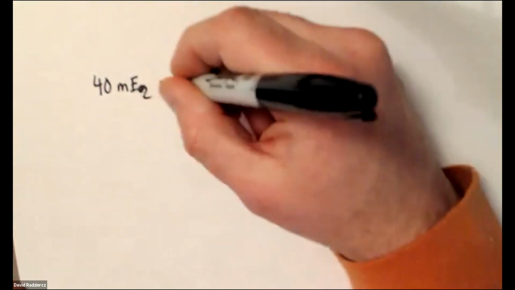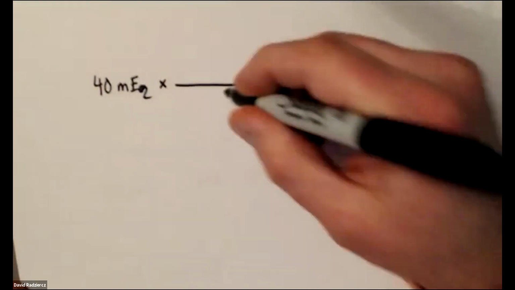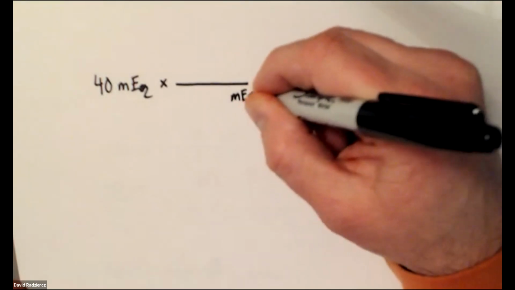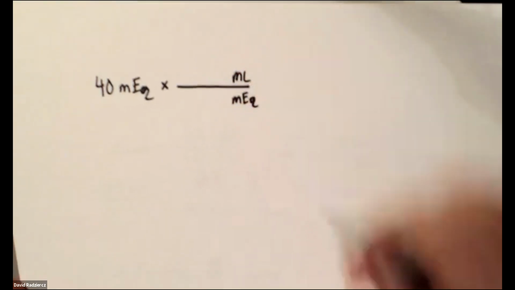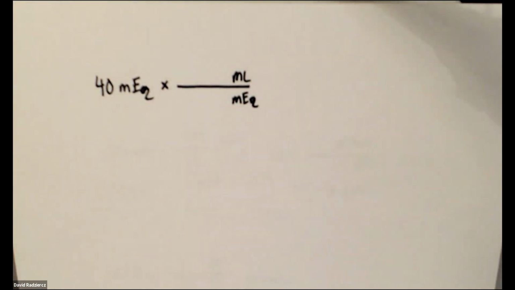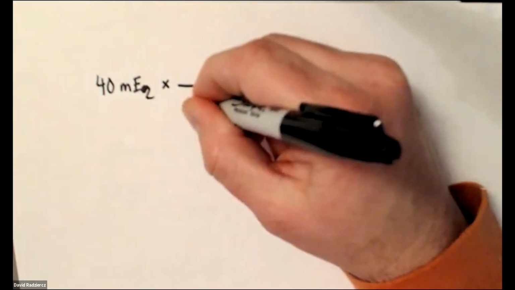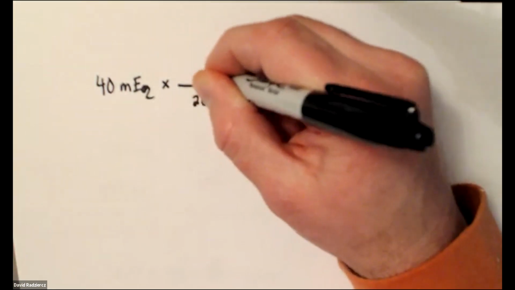Okay. And then what I have available is 20 milliequivalents per 15 ml. And I want to know how many milliliters to administer. So using dimensional analysis, I don't want milliequivalents. I do want milliliters. So that helps you to know where to put things. There's 20 milliequivalents per 15 ml.